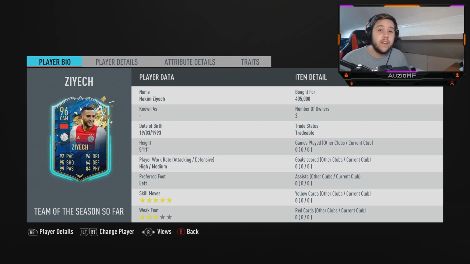As I said, the 5-star skill moves is always going to be nice. I'd have only scooped the turn, the McKee, the flip flaps, and the 3-star weak foot. The thing is, the 3-star weak foot, yes, they did upgrade it from a 2-star, but it's one of those occasions where he's still not going to be able to shoot on it, but he's going to be able to pass with it. Now, he is on a Hawk Chem style.